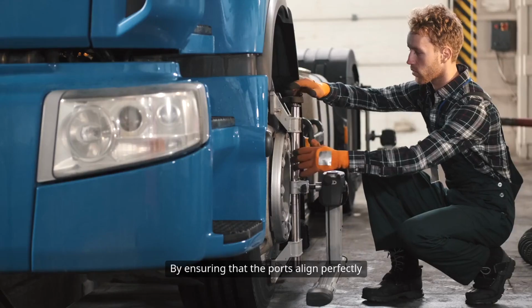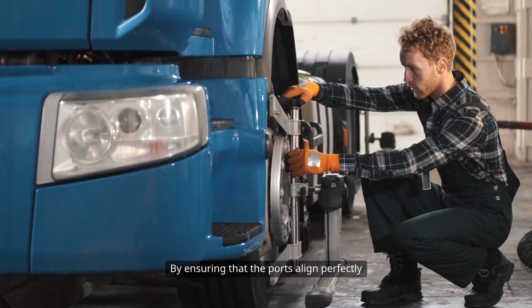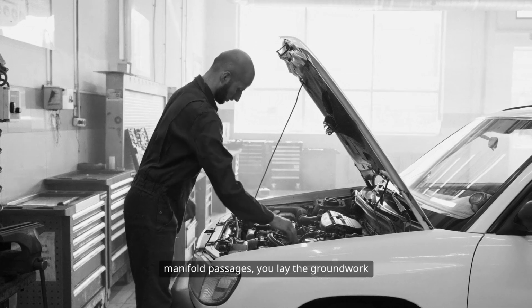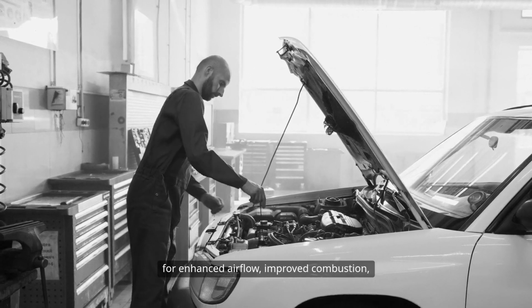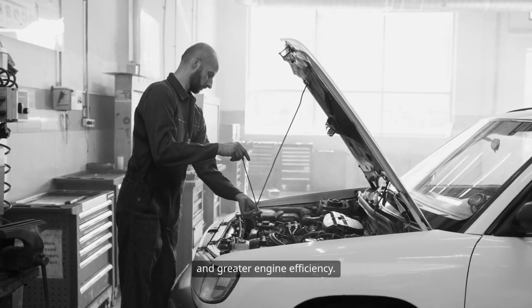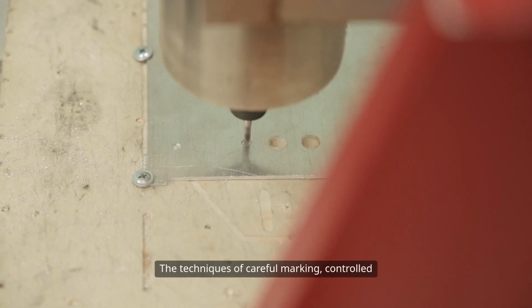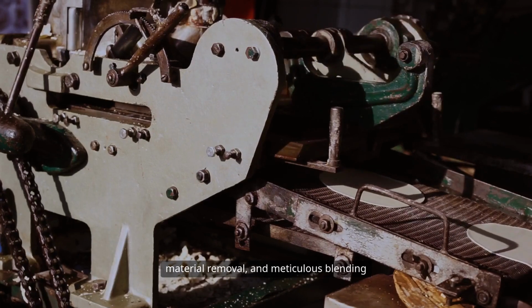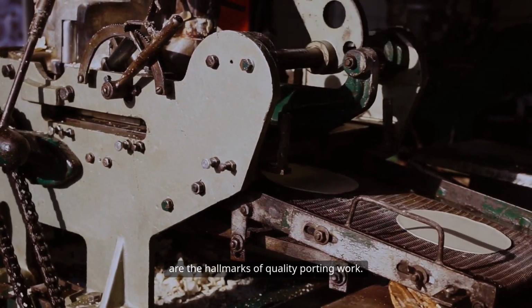Port matching is just the first step in the broader process of cylinder head porting, but it is foundational. By ensuring that the ports align perfectly with their respective gaskets and manifold passages, you lay the groundwork for enhanced airflow, improved combustion, and greater engine efficiency. The techniques of careful marking, controlled material removal, and meticulous blending are the hallmarks of quality porting work.